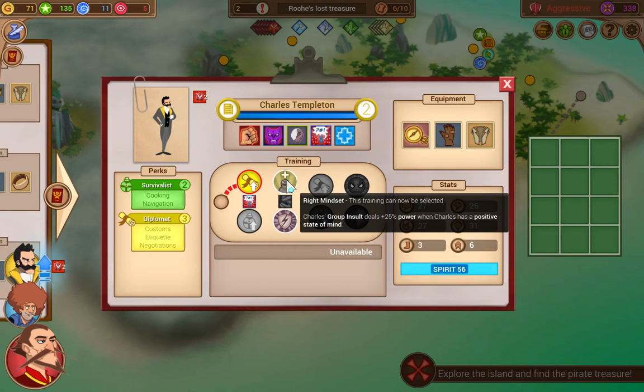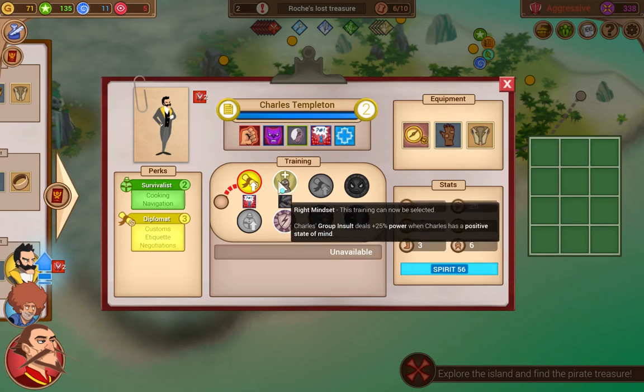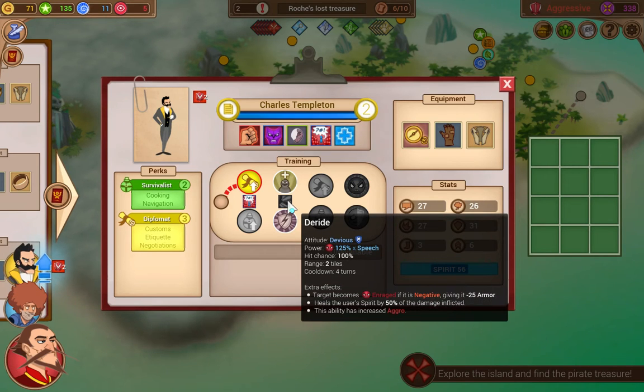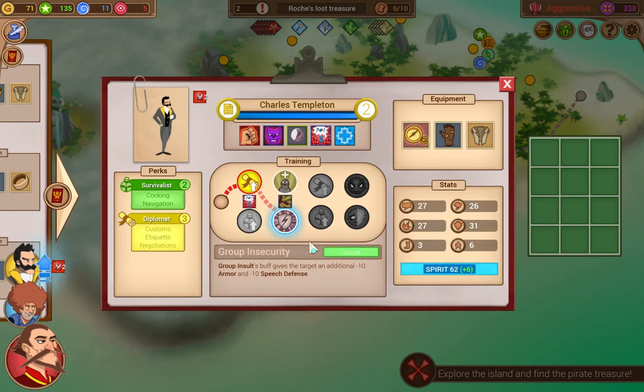Charles's group insult deals plus 25% power when Charles is positive. Group insults buff gives the target an additional minus 10 armor and minus 10 speech defense. Also gives him Deride. Target becomes enraged if it is negative, giving it minus 20% armor. Power plus 125% of speech. Wow, it's a really powerful devious attack. I kind of like this. Well, to do more damage when he's positive. I don't really have anybody that gives a lot of positive buffs in this group. So let's go that way.